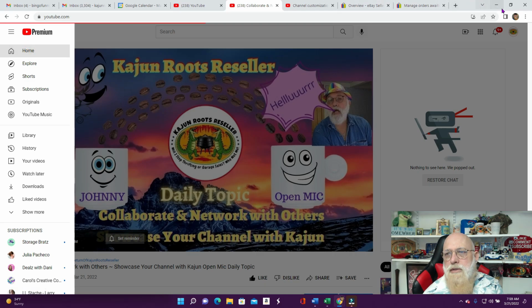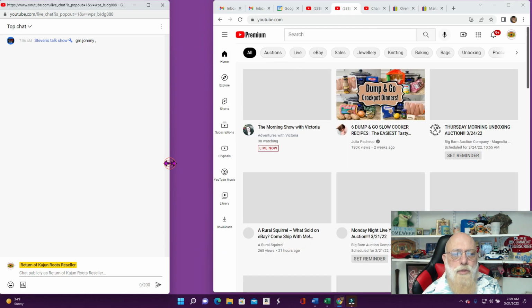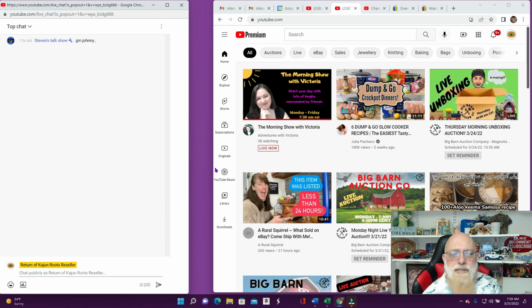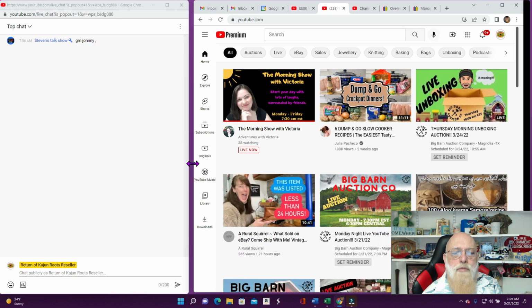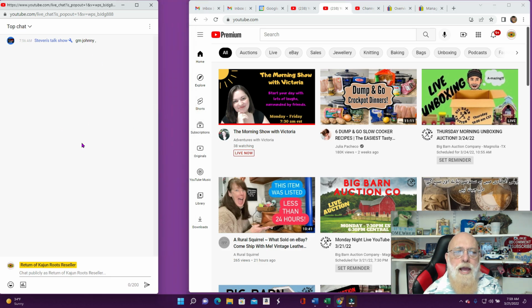Then what I'm going to do is I'm going to take this page and I'm going to minimize it. And then of course I will adjust both pages so I can have both of these on the same page. Now, if you have multiple screens, I do have two. But if you only have one, this is how I do it, and if you need to, you can always shorten one side of the actual chat. And you would like to have this popped out so that way you can be part of the chat itself when you're live, in case you have to handle something in the chat itself. That's why I do this portion.